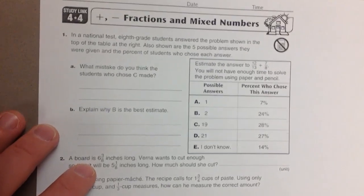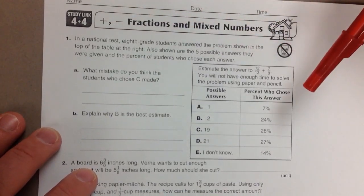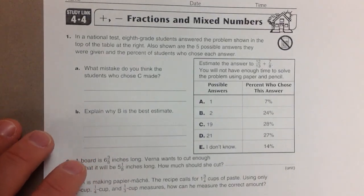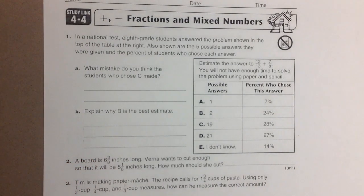Hey parents, tonight's study link 4.4 is over adding and subtracting fractions. The mixed numbers one is something I think would really benefit from you doing with your kid at home, and we have the whole weekend, so hopefully that helps. I'm going to walk you through it here so you know how to help walk your kid through it at home.